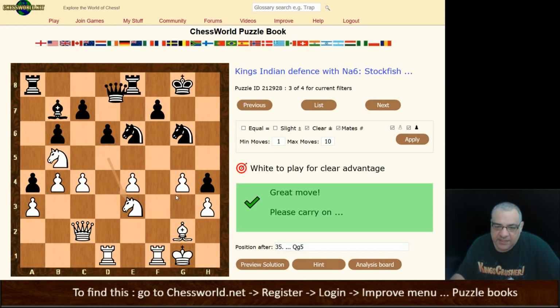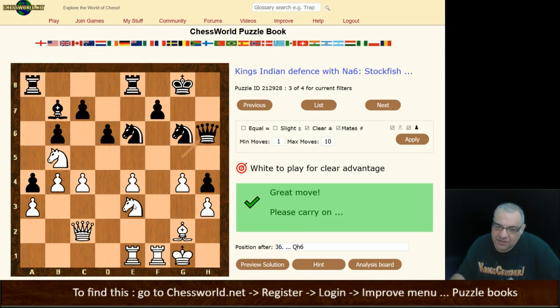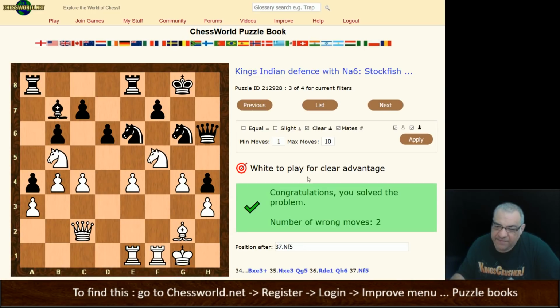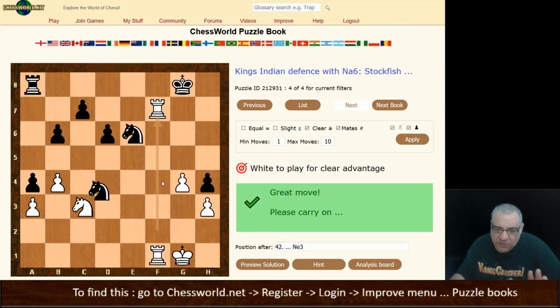So we take this, and in this line, knight f5. Nope. What was the idea? Rook e1. And I'm not sure what black's doing, particularly knight f5. Yeah, okay, a couple more. They're a bit arbitrary. Okay, so rook takes f7 was possible.